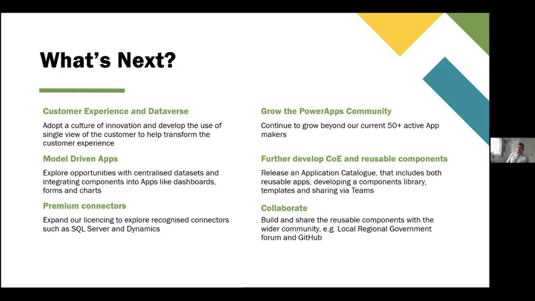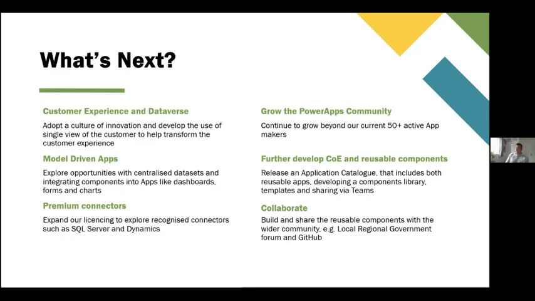But one of the key things that I'm most excited about is developing the Centre of Excellence and reusable components. Once you've built a template or some branding or a barcode component, it can be saved, stored, shared, and reused. So people don't have to repeat that coding again, and when they come to delivering those solutions, they'll be much quicker. You can fully integrate them in Teams, and that rollout of the solution is hopefully going to go from weeks and months to hours and days. That's the approach that we're taking.